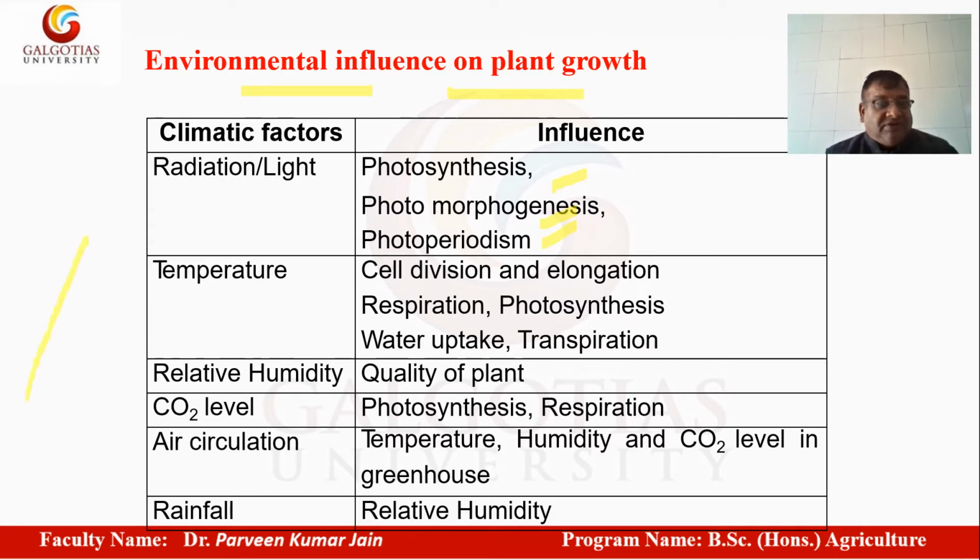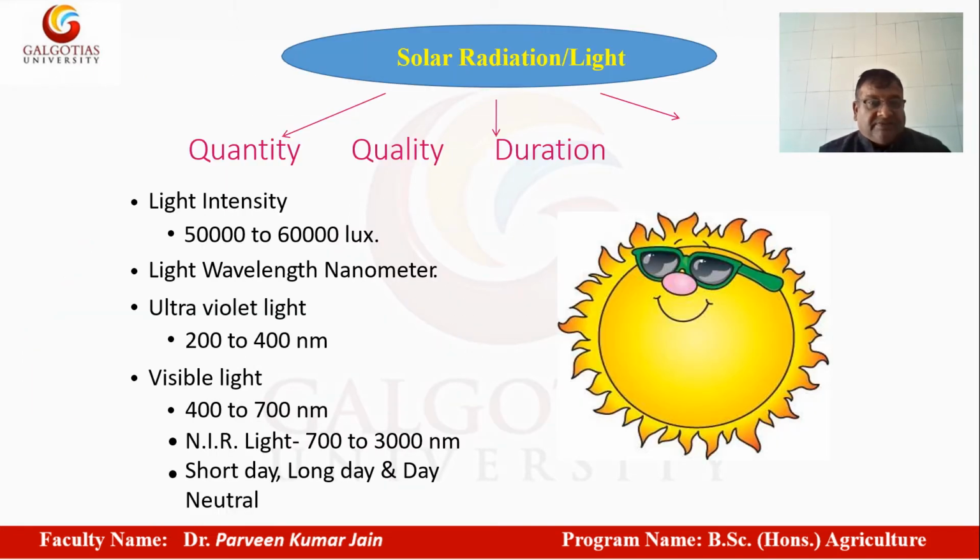In a polyhouse, the height up to which the sheet is kept from the ground is called the apron height, and normally the plants grow up to this place. So there is carbon dioxide accumulation in this area as the plants respire in the night, and in the morning when the sun comes, the plants become active and start photosynthesis, and at the same time they can consume back the same carbon dioxide which was released by them. So there is air circulation, and like this.